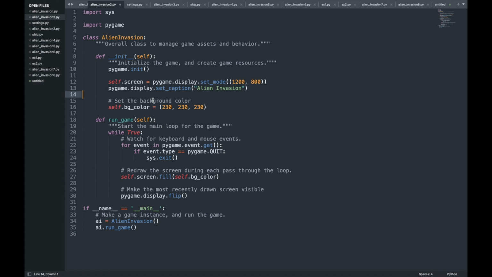So if we need to make some changes, we can just change that in our settings module. And especially if we have a number of different files that use the same settings class, that is a single place where we can actually make those changes, and it will take effect basically everywhere. So in order to do that, we need to create a new file named settings.py in the same folder.